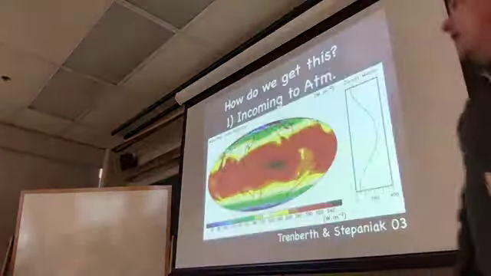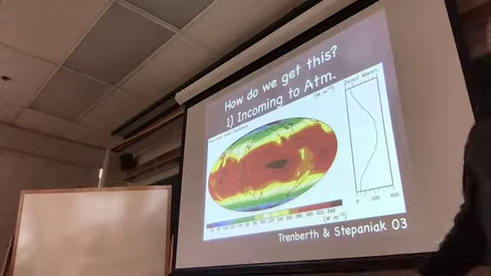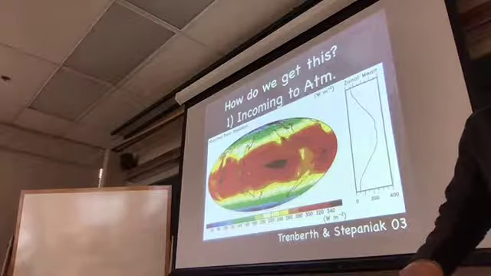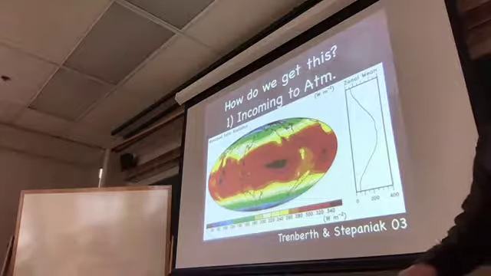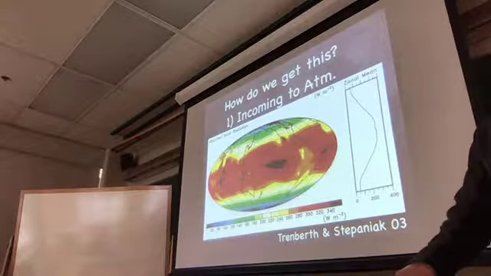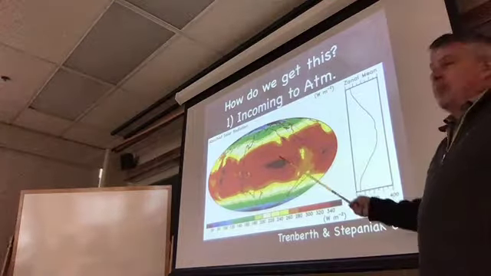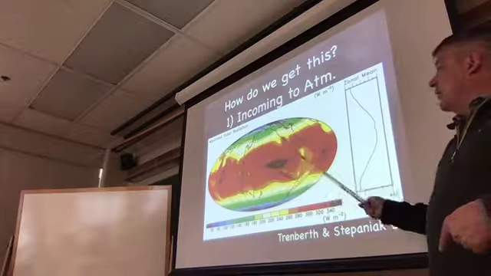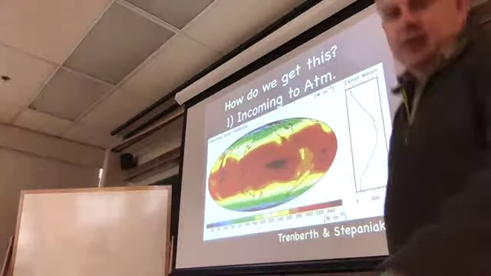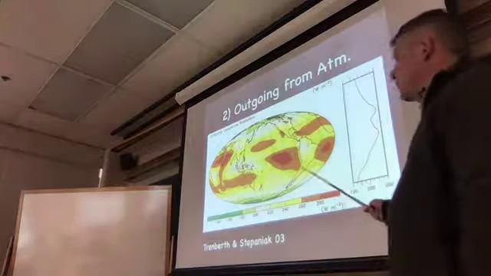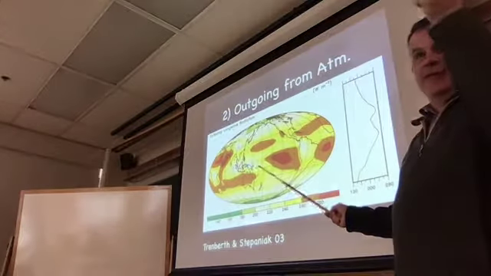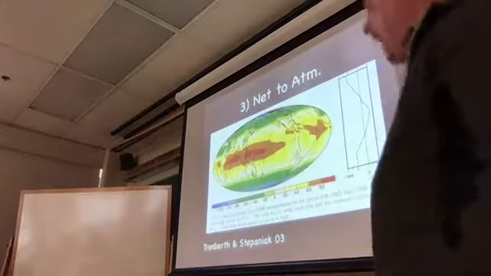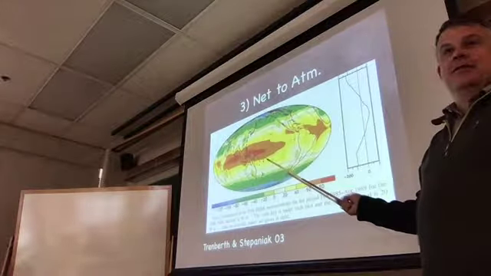Okay, so another way to get this is to do what we always do with weather models and then figure out what the imbalance was. So the atmosphere also has to be consistent in its energy. So we can go up on a satellite and observe how much energy is coming in and figure out how much of it is absorbed by the atmosphere. We can figure out, since we're right at the top of the atmosphere, how much is going out from the top of the atmosphere. And so we can make the net warming of the atmosphere.